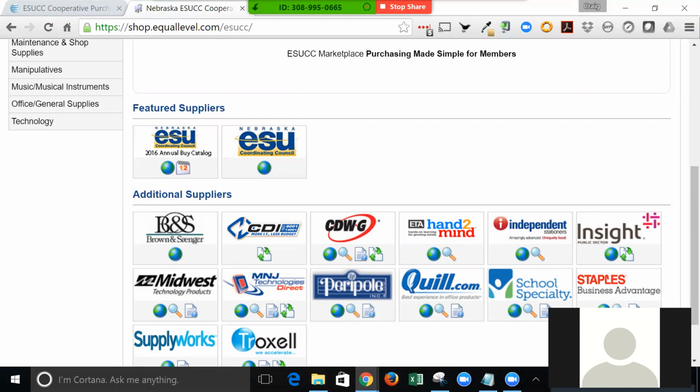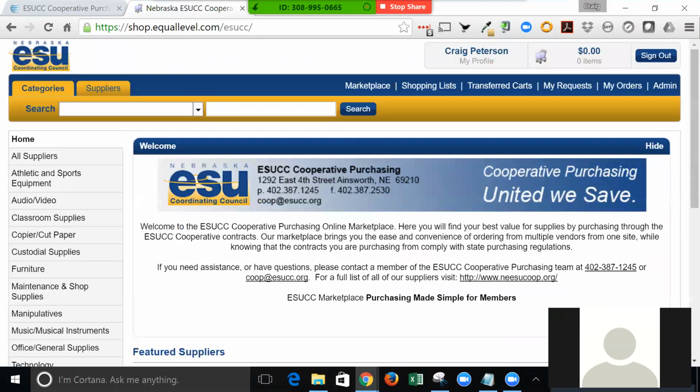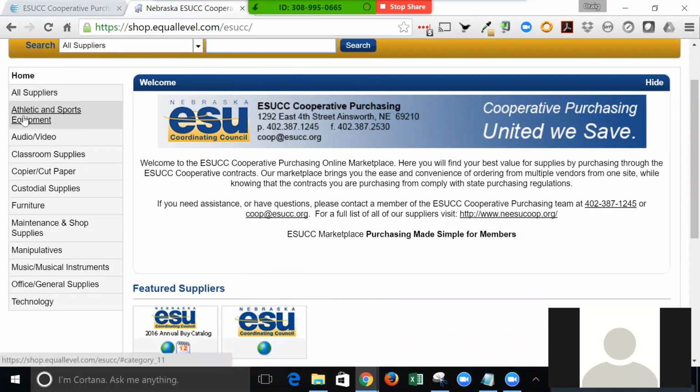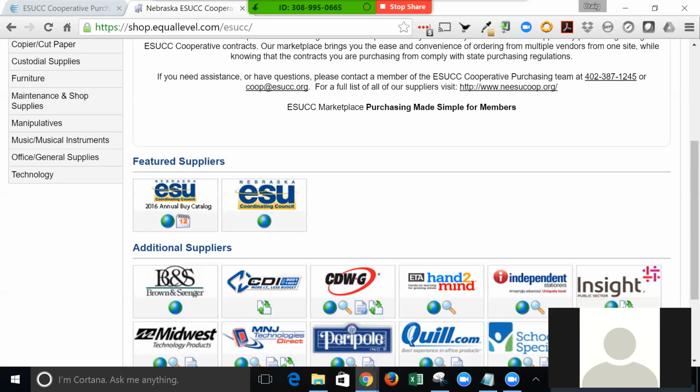So if I create an order to Staples and submit that order through one of these catalogs down below, it's probably going to come within this week and arrive at the school district. So likewise, you're not going to be able to search the annual buy catalog from up above. The search criteria that you have for categories and or suppliers, you're not going to be able to search the annual buy up above. And likewise, the categories that run down the left-hand side are not going to have anything to do really with the annual buy.